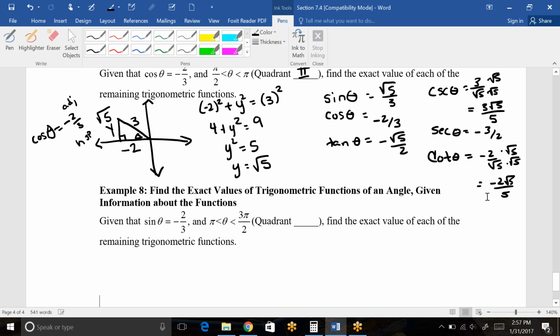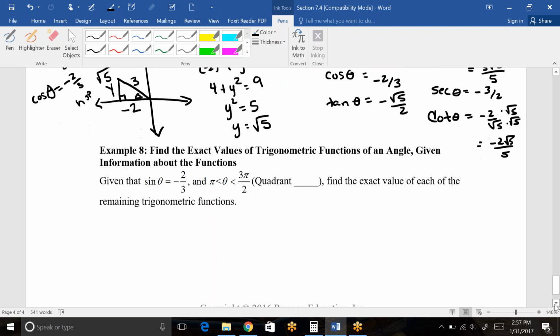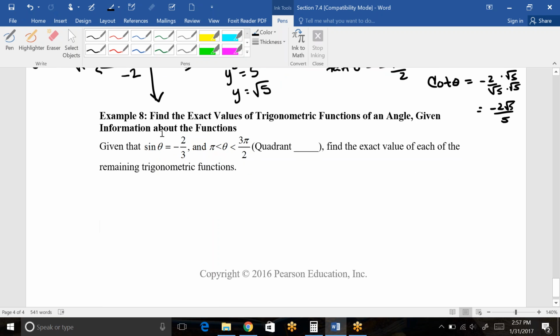And then the final example, a similar example. We have that sine is negative 2/3, and we're in the 180 degree to 270 degree range, so we're in quadrant 3. And if you don't remember what these are, pi is always easy because it's half of 2 pi. 2 pi is a whole circle. But remember, you can multiply by 180 over pi to convert this to degrees. So I'm in quadrant 3, and I'm going to draw my right triangle down here.